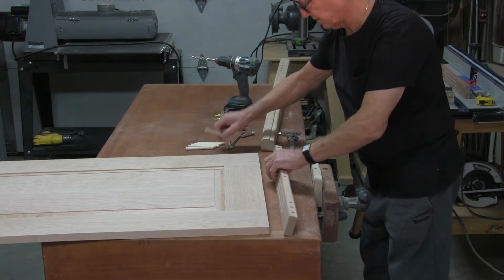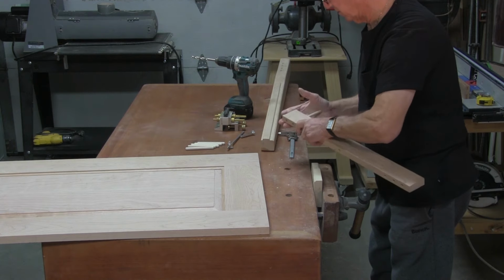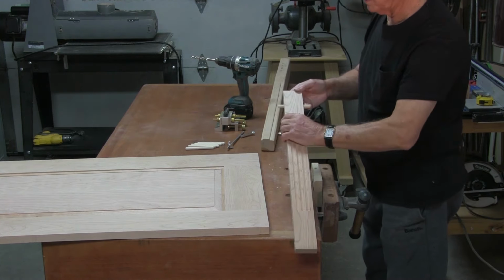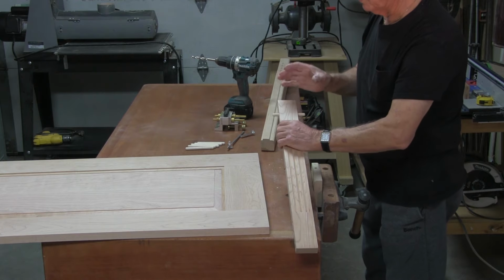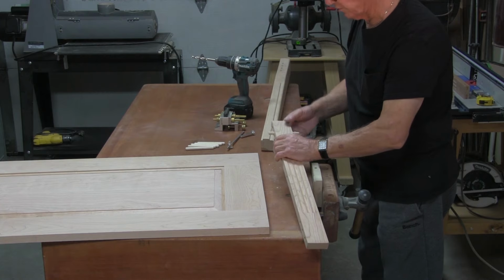And then of course, as you can realise, these are very snug, which I really like. That's where we are now. And the only way you can do this is absolute accuracy, within thousandths of an inch for absolute sure.